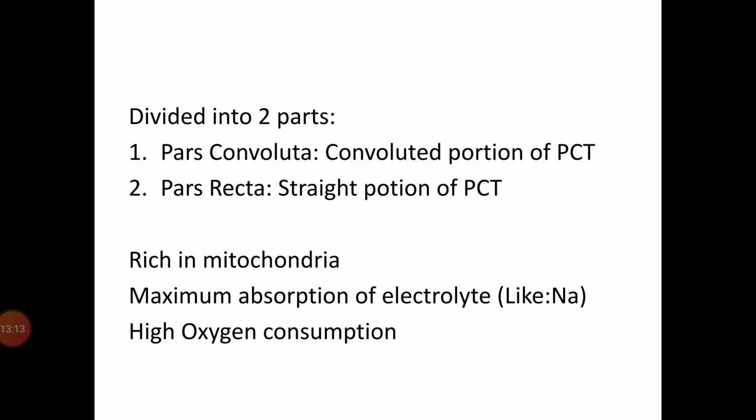The other features you can see in the proximal convoluted tubule are these epithelial cells, which are rich in mitochondria, obviously because most of the reabsorption is going on through the proximal convoluted epithelium only. So obviously they require more energy and there will be more mitochondria, and they would also consume more oxygen. Their oxygen consumption would be higher, and there is the maximum reabsorption. It is not absorption when we are talking about the renal system, it is reabsorption. So there is the maximum reabsorption of electrolytes like sodium from the PCT. So these things should be clear in your mind now.